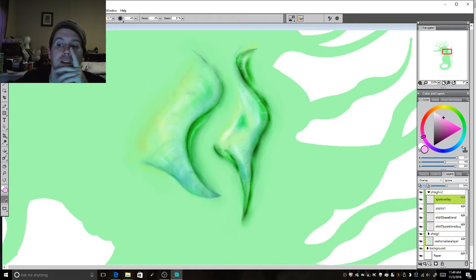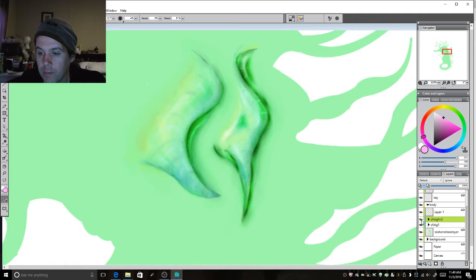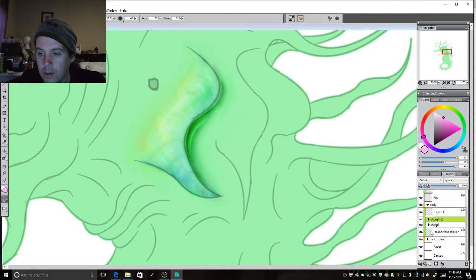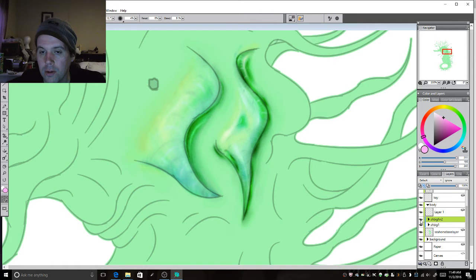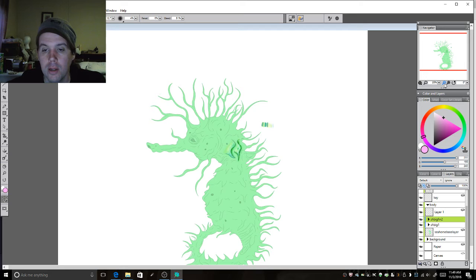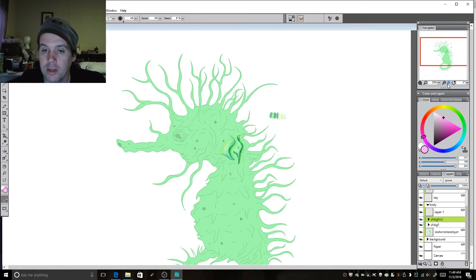Alright, so I created another fin. I went from this to this. Turn the line art on here. You see how I use that line art as my molds. Now, I got more I'm going to do later on that, but at this point, that's where I want to be. Starting to come together a little bit. You can see what I'm doing with these fin parts all over here.